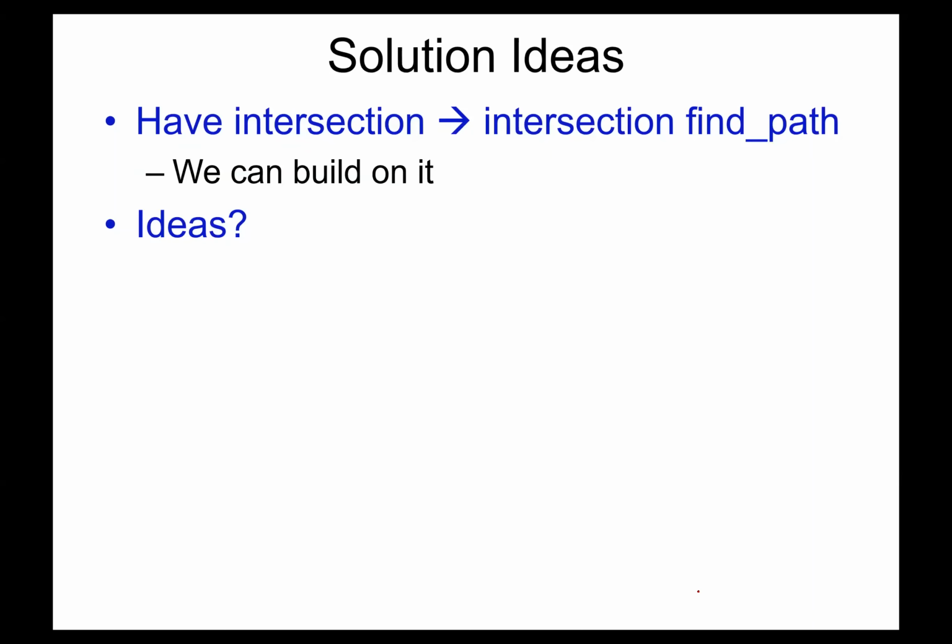The way we write the tests for these milestones is first we test, do you have something that functions? So you actually want to get something working. Then we test, is it fast? So we have increasingly difficult speed tests. So let's just come up with any technique, given that you've got this pathfinding algorithm written between 2 intersections, that you could use to solve this more difficult problem. Don't worry too much about whether it's going to be fast or not. Then we'll see if we can come up with ideas to speed it up. Okay, I'm just going to leave you a few seconds while I mess around with the participant view, and then we'll see if anybody is brave enough to jump in with an idea.